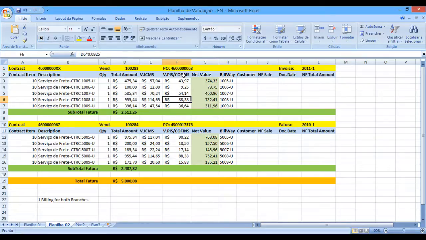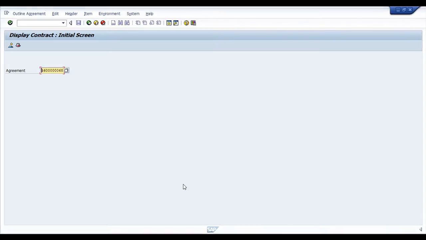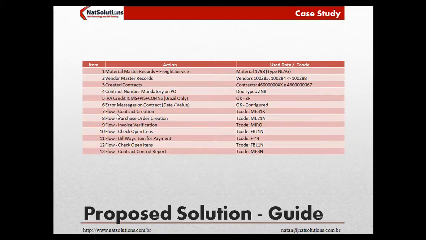Okay, I will show you later how it works. Oh no, it's not in PO. Sorry, I have to provide it over here in the contract. The POs are going to be created here as well. Okay, let's just save. Okay, first step from our flow, contract creation.